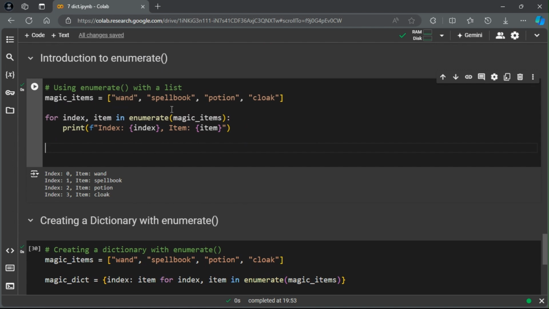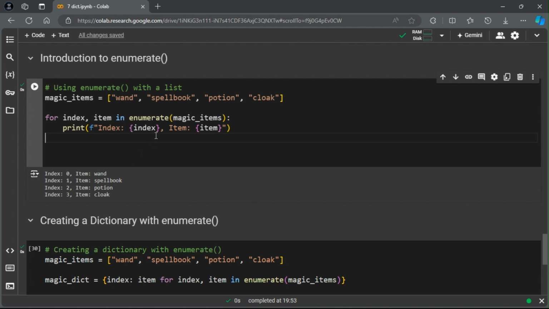In this we have wand, spellbook, a potion, cloak. And when we use a for loop which has two iterators, and in that we use the enumerate function and put the items over here, it will iterate through all of this, but have the index value start from 0. Thus, it will iterate through the list, but give us two values such as index and item.